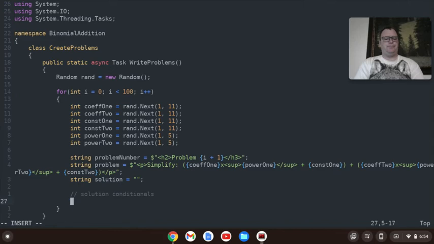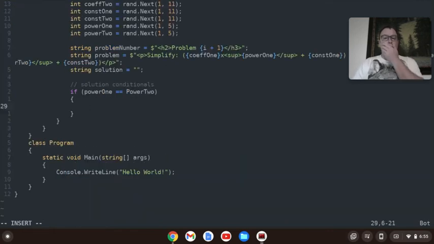All right. So I'm going to say if, and then power 1, if that equals power 2, well, then our solution is going to be, we're basically going to have two possibilities for the solution.